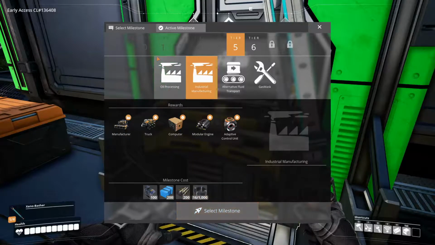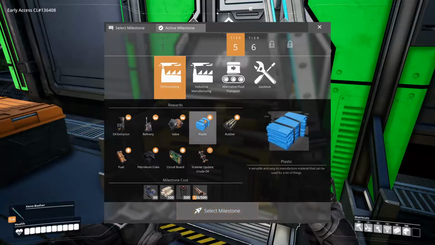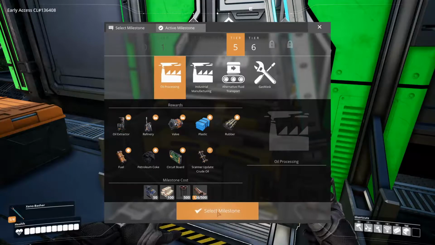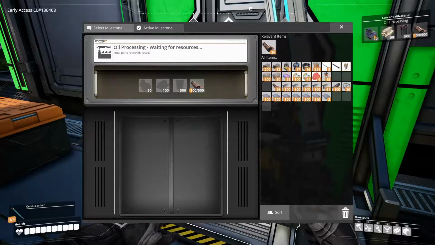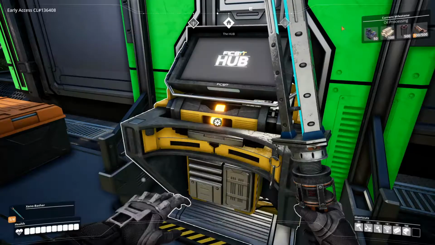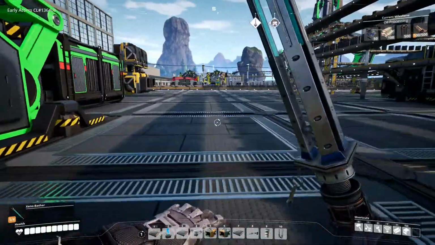So, realistically, our next goal has to be the oil processing. So we can get our plastic and rubber. We'll select that milestone. Don't think we've got anything else we can add to that. See what resources we have got.